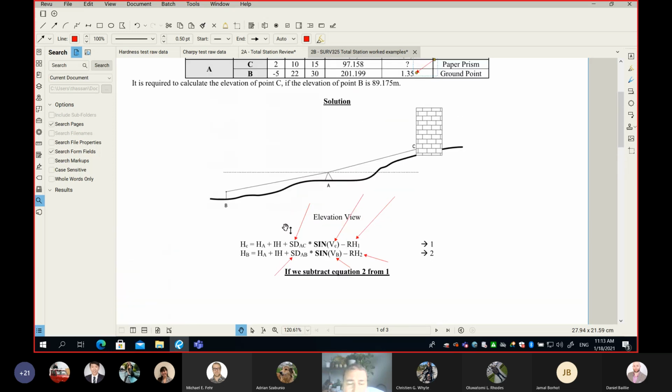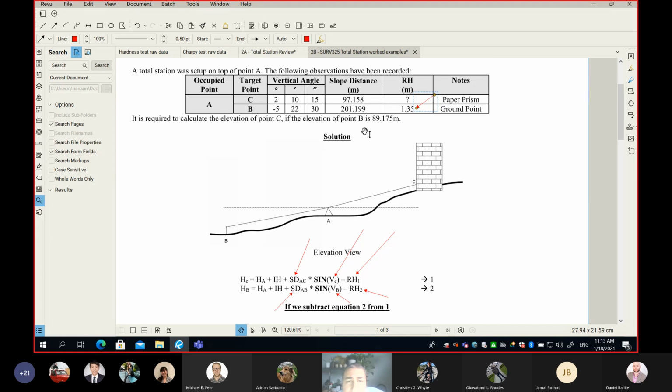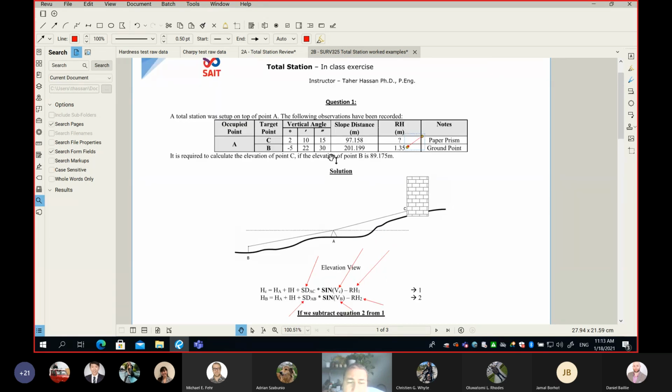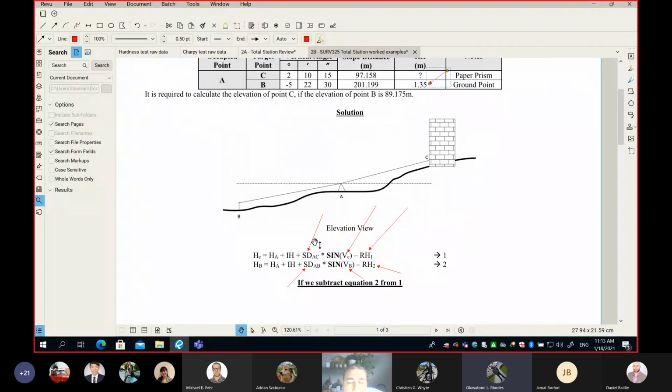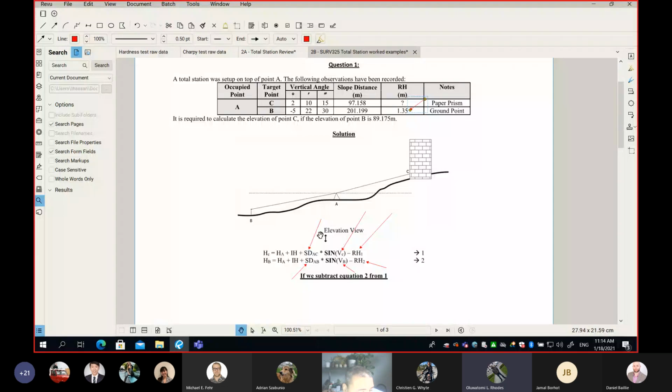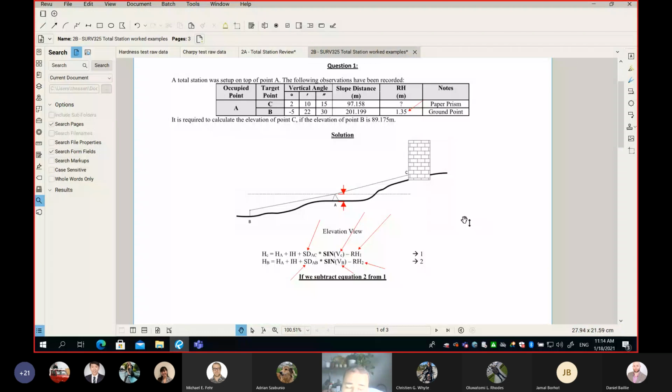I want to also make sure that you guys understand where the instrument height is. Do you see anywhere the instrument height is given or measured? I presume that at point B, it's going downwards, right, at 89.175. So I believe it would be the reverse. I'm not sure. No, guys, listen. My question is, did we ever measure this distance, the instrument height here? Is it ever given? No. The question is, it is not given, but is it required?